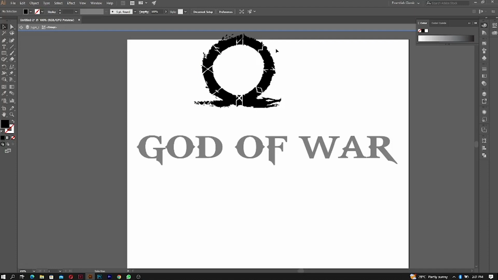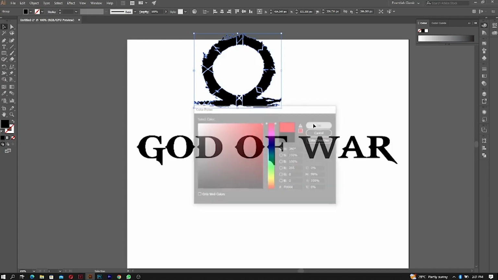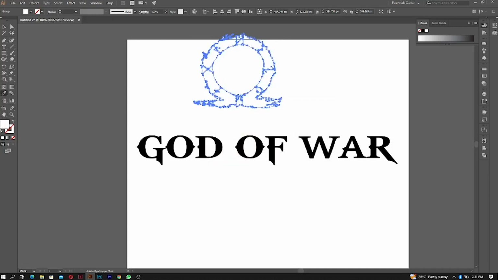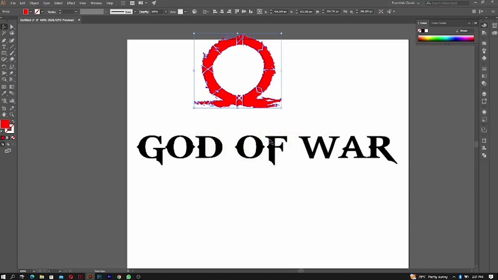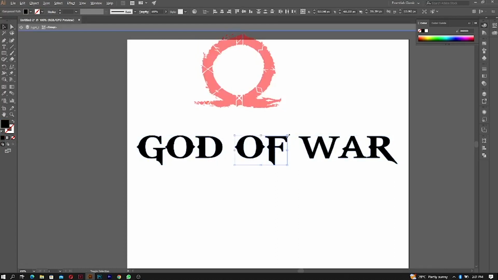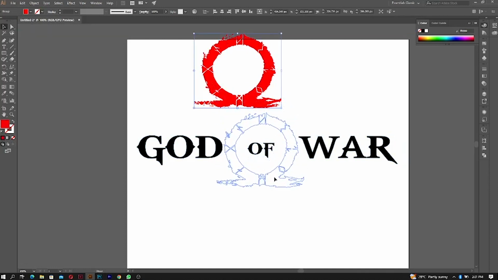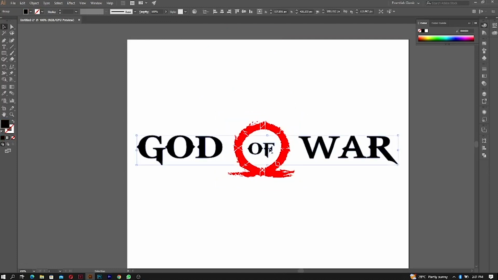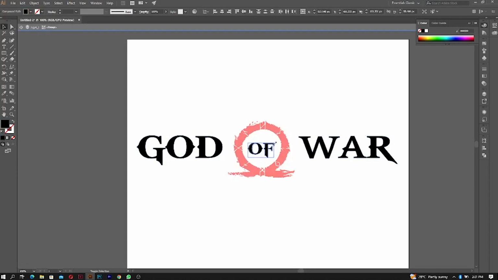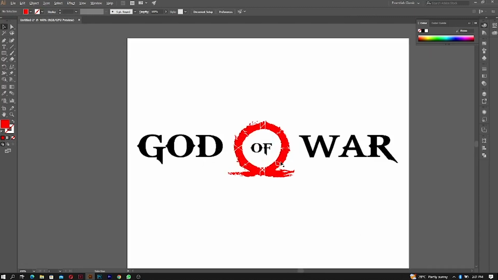Then we're just going to change the color and make it red. Oh, if that happens, just double click on the color again and make it red again, then it should work. And we're going to be making the alpha a bit smaller. And let's just place that there. Make it smaller, and there we go. And you can scale stuff according to the size that you want by holding shift and using the left click. Hold it in and then drag.